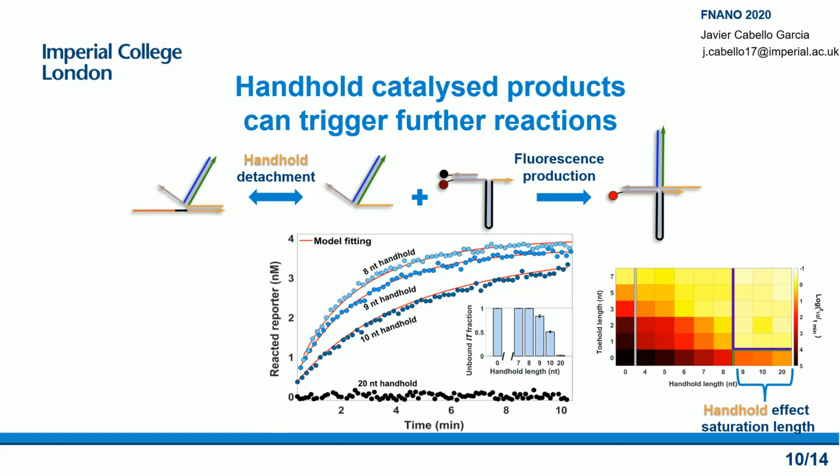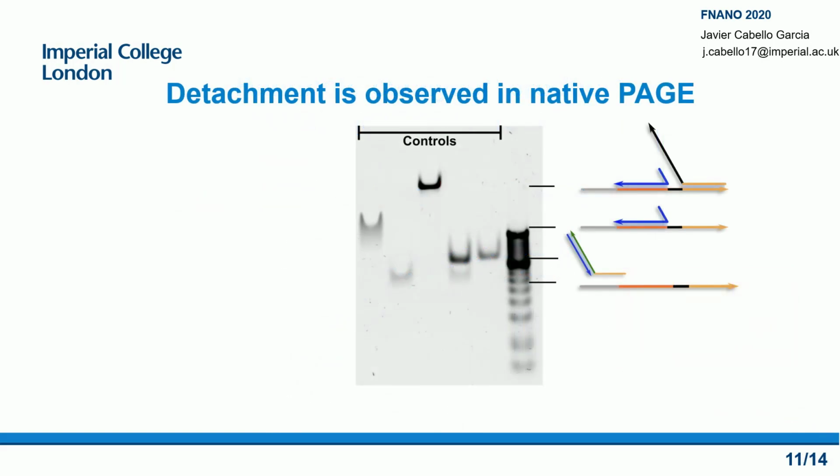The presence of 3-stranded complexes is confirmed with a native polyacrylamide gel. Here are some controls where you can see the expected height at which the 3-strand complex, the target duplex, the product, and the free incumbent strand should appear for a 20 nucleotide handhold. As you can see, the 3-stranded complex is easy to identify because it hardly advances through the gel.